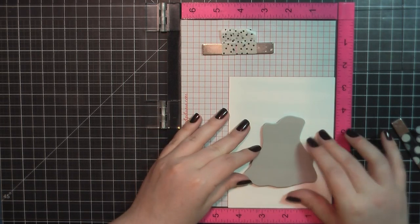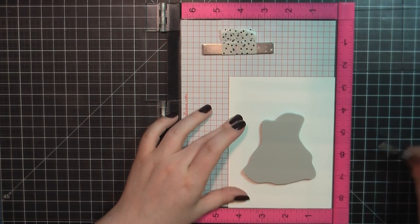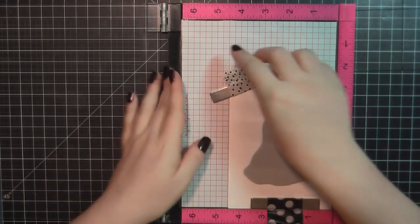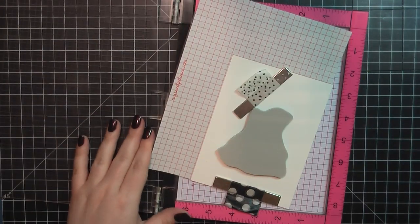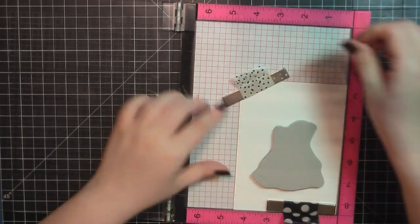I've got another Watercolor Wednesday to share with you, and this time I am working with Stamping Bella's Oddball Pumpkin Pile. So I am stamping on some Fabriano 140-pound hot press watercolor paper, and I'm using my Simon Says Stamp black ink. That's my favorite ink to use whenever I'm doing a watercolor.